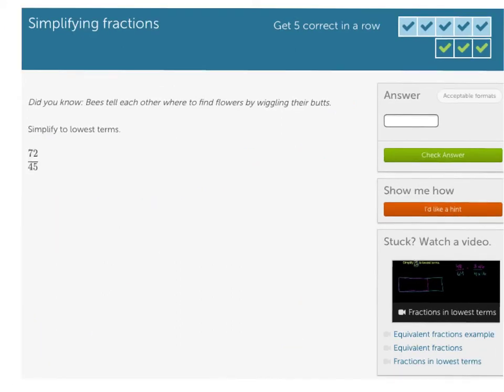Last example that we're going to do, and then I'm going to have you go on to Khan and practice for yourself. I have 72 45ths. Okay, this one's a little tricky. And I can't think of any number that's going to go into both. But what I can do is come off to the side. I take 45. And I say, okay, I know 1 and 45. 2? No, 2 can't work because it's not an even number. 3. I'm not sure, so let me do the work.